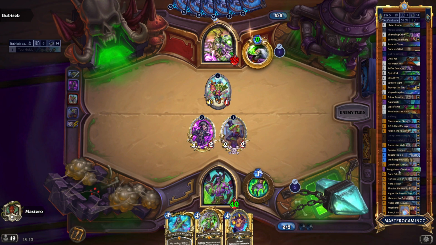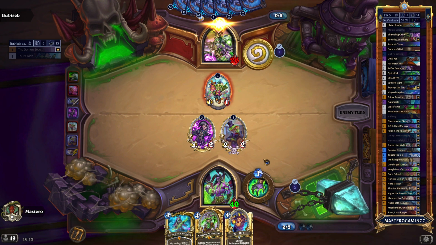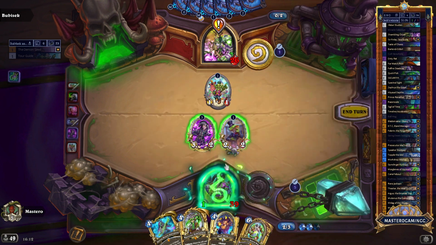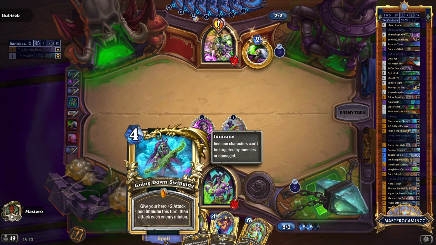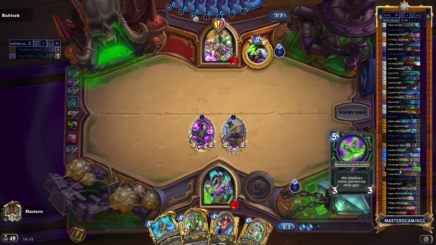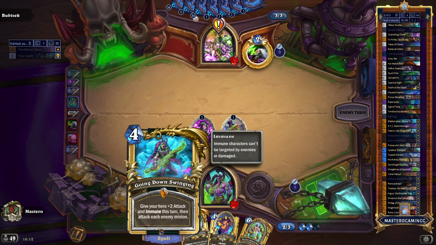Okay, so there's this hidden combo we talked about, Warglaive of Azzinoth into Going Down Swinging, and you kill a lot of minions. Just you with more! So if you have Warglaive of Azzinoth equipped and then you just do this, you will attack as many times as you killed minions on the board. Enemy minions, yeah.